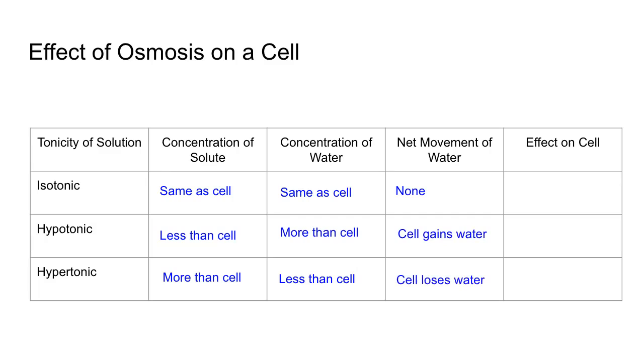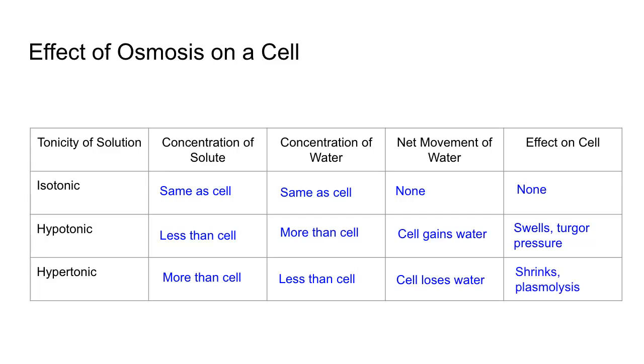So then what happens to the cell? Nothing. Hypotonic, does it swell up or does it shrink? Great. It swells up. So in a plant, that would be turgor pressure. So that's why plants are able to stand up. The stems don't just fall over. That turgor pressure of water swells, keeps it up. And then hypertonic, it shrinks. So that's plasmolysis in like your body cells.